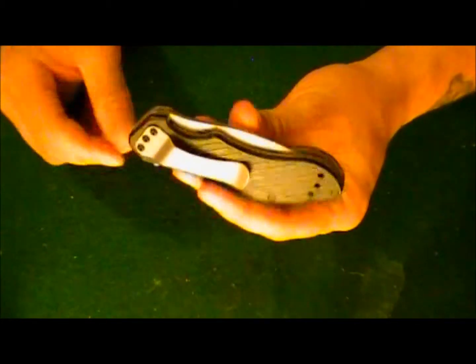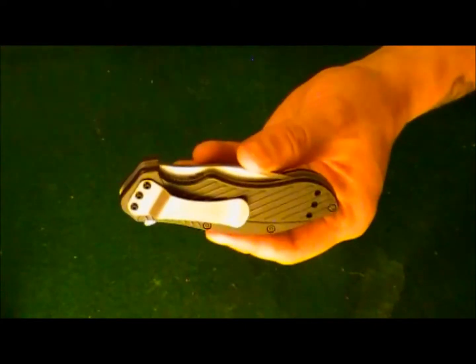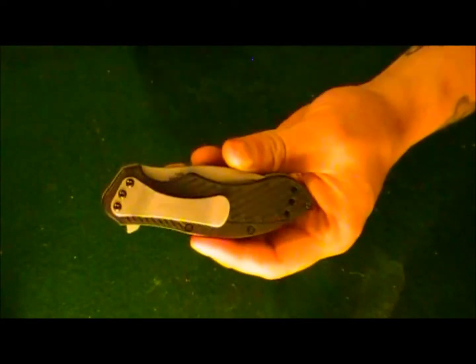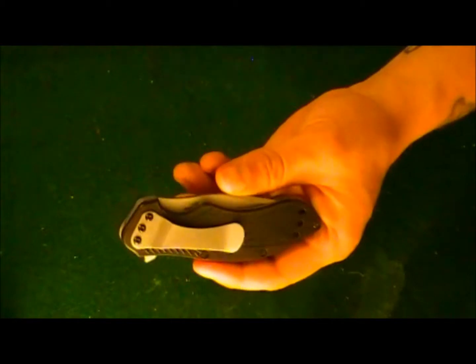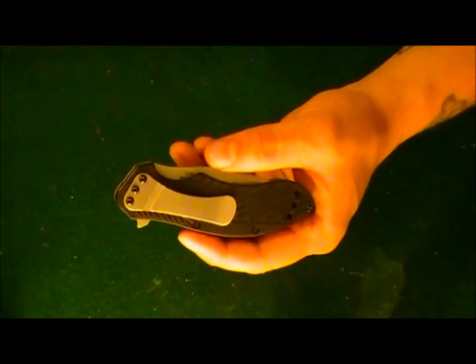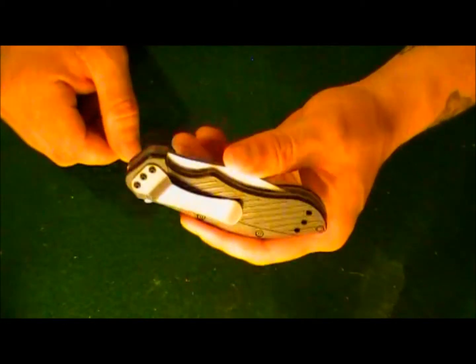This is a good weight for me. I like this. This is substantial. People say, I want a light knife, so I forget that I'm carrying it. My problem is if it snags or I lose it, or I go in my pocket to take something out and I knock that out and I don't hear it fall, I just lose my knife. If it's too light, you don't know you have it. How do you know you lost it?